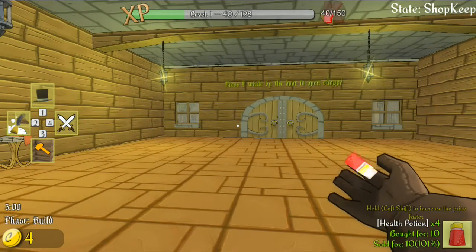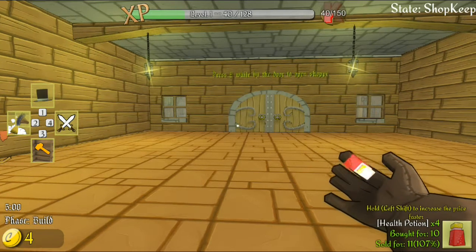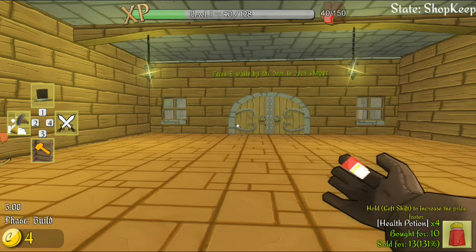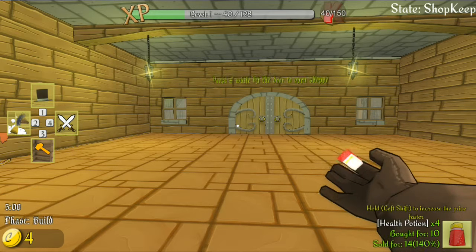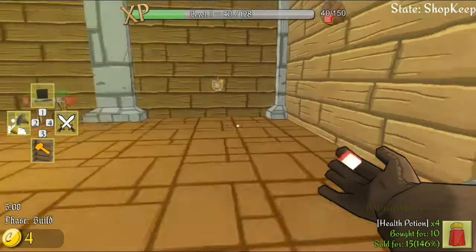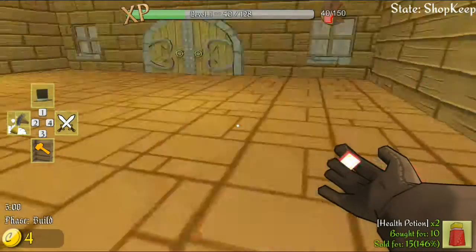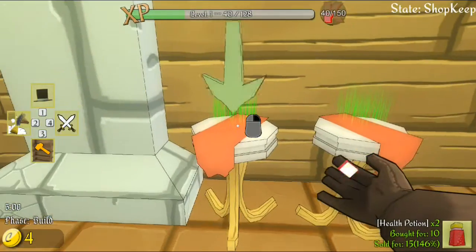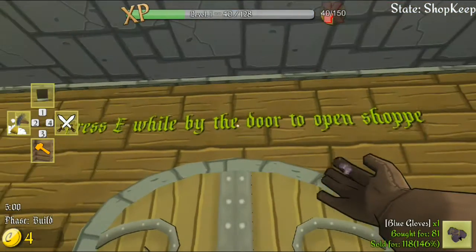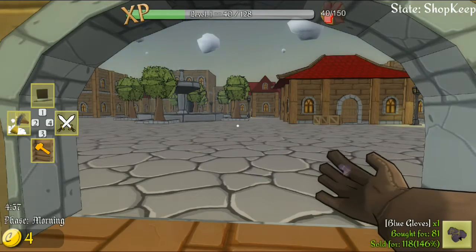But for 10, I need to sell it for a lot more, so let's sell it for 15 gold. At least I'll get a little bit of extra from that then. Place there and there. Cool, and I've only got 4 left, so press E while by the door, open the shop. And it's day one!